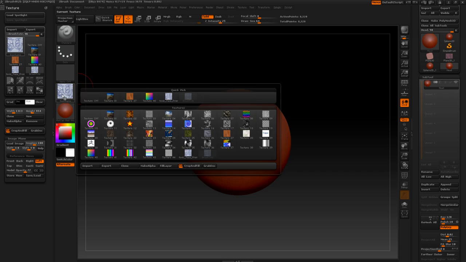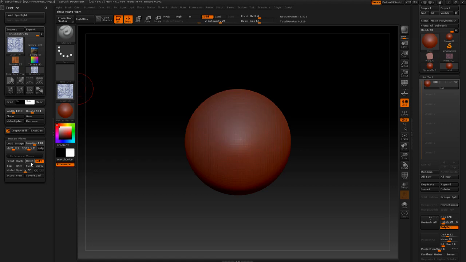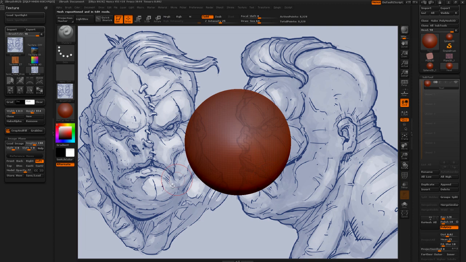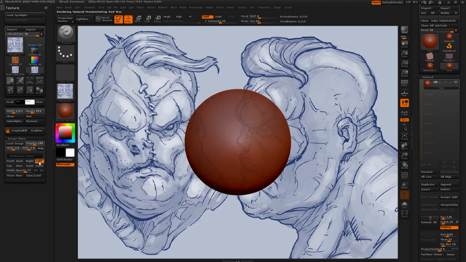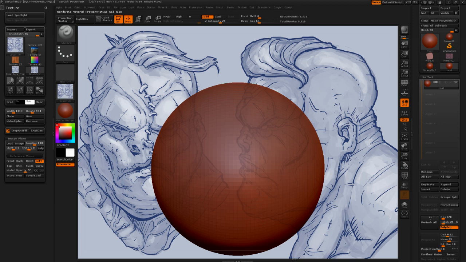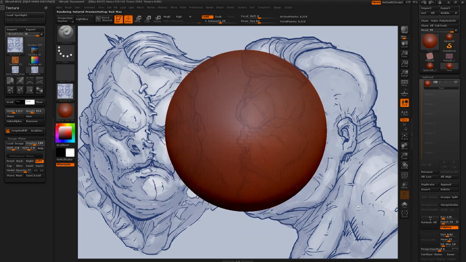So make sure that in the texture palette that you have your image loaded and you're on left, and go ahead and say load image. And now you're going to be able to store a view for the left. So if I click on front, we've got a view, and click on left, we have a view. But obviously we want the scale from the front to match the left. And every time you click on this, it's going to put in this different zoom and push it away from the canvas. So how do you get them to be exactly the same size?